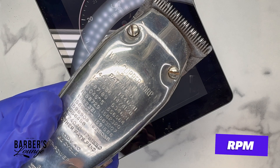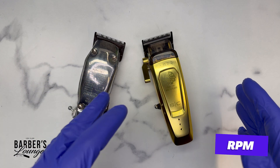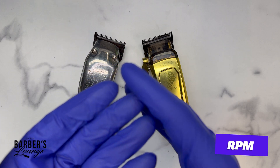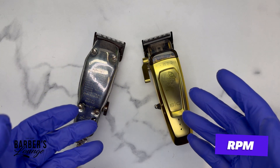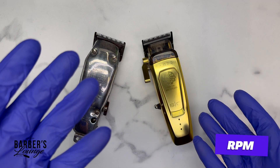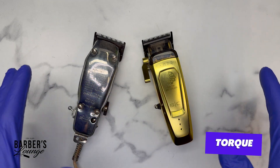7200 RPMs — the same thing. So I think it's safe to say they figured out the sweet spot of RPMs over 100 years ago. The sweet spot of RPMs is between 6,000 and 7,500. You can go higher, but when you get to a certain speed the blades are moving so fast they're just pushing the hair around — the hair isn't sinking into the blades to get cut. Think of it like a rock: if you throw a rock in the water it sinks, but if you throw it fast enough it skips across. So if the blades are moving quick enough, the hair is not sinking into the cutting blade. Higher RPMs doesn't necessarily mean a better machine.